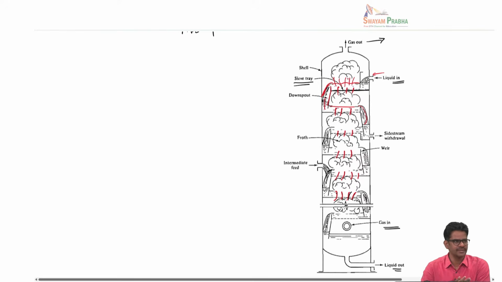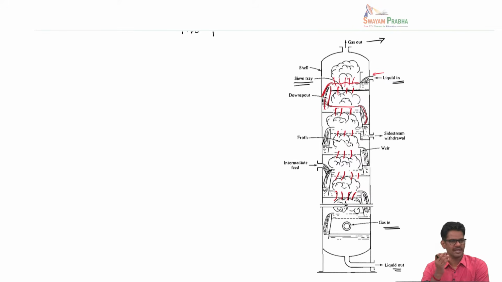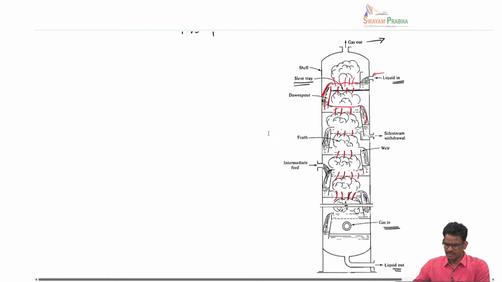Now the incoming gas will have to go through this liquid as bubbles, and this is where the actual contact between the gas and liquid happens. In each tray there will be a column of liquid through which the gas will bubble, and because of this bubble dynamics, bubbles will form and coalesce, and through the interface between the gas and liquid, the mass transfer will take place. Here there is no packing. The interface contact between the liquid and the gas is provided through these bubbles, gas bubbles going through the column of liquid. So this is a very generic schematic that shows the flow pattern of gas and liquid in a tray column.